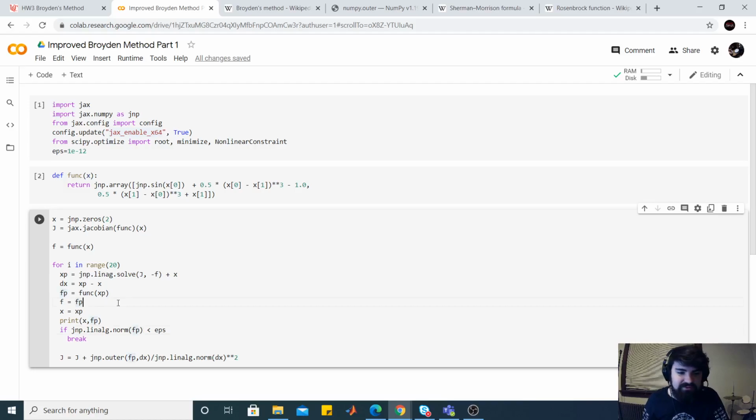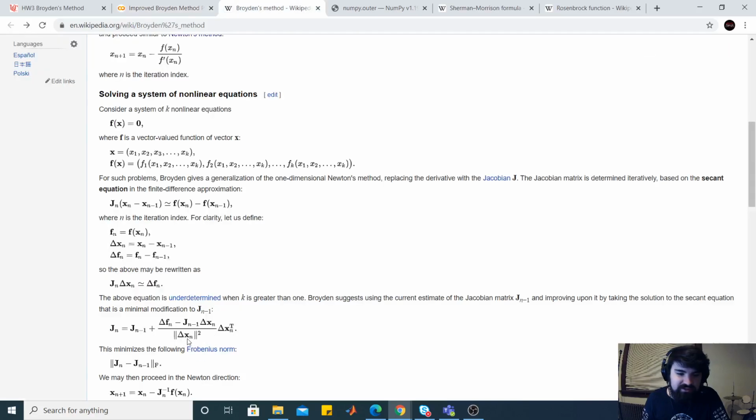Cool beans. And this right here, what I was meant to talk about before, is a simplified version of this. We have the norm of dx squared, no changing that. We have the Jacobian before.